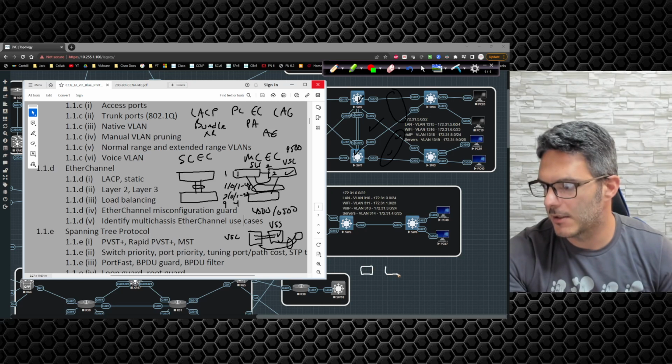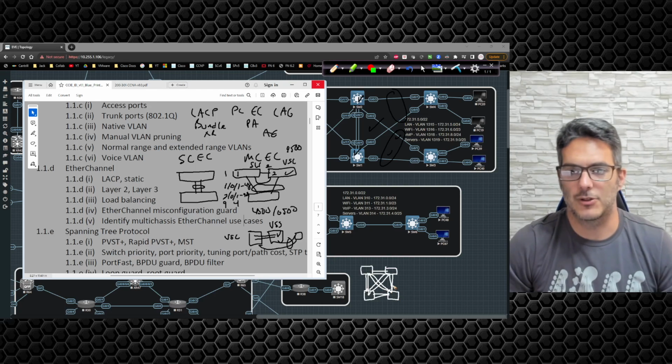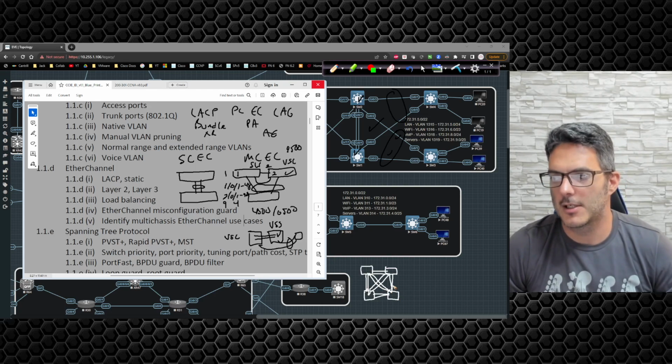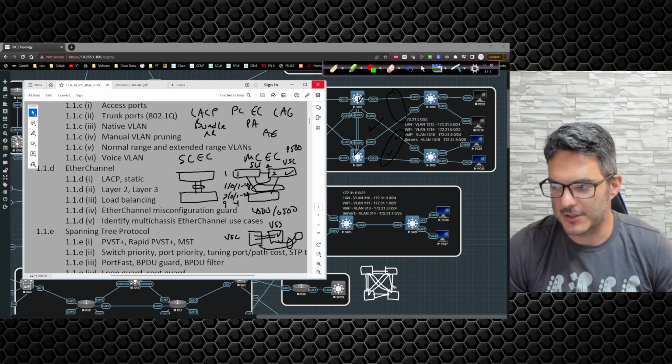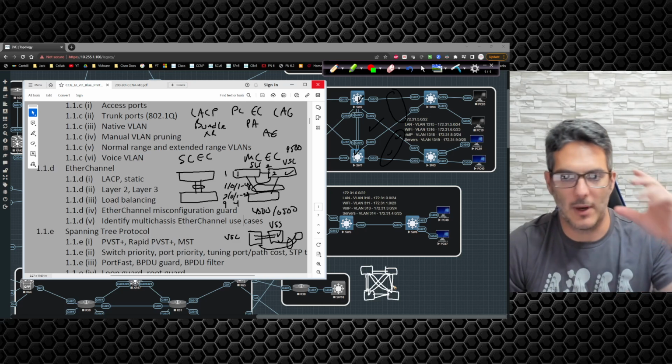So I've got 4 devices, just like I would right here, up here. I've got 1, 2, 3, 4. And if instead of building it like a triangle, like this, I decided I was going to build this, and maybe I even add more links down here. I actually just ran into this with a customer not too long ago where they had this going on, where they had connections everywhere.